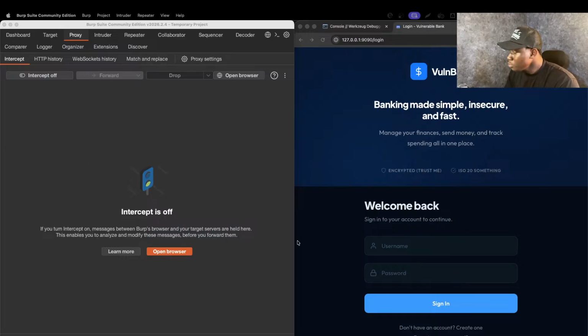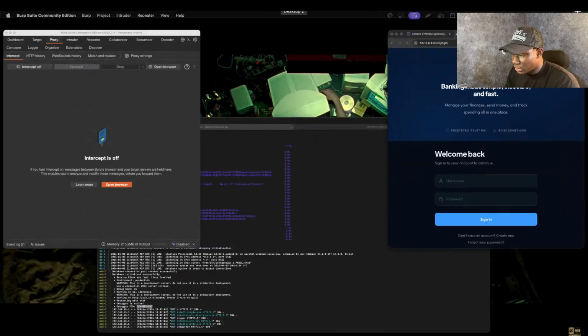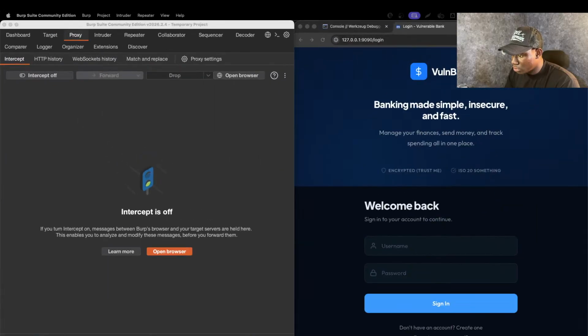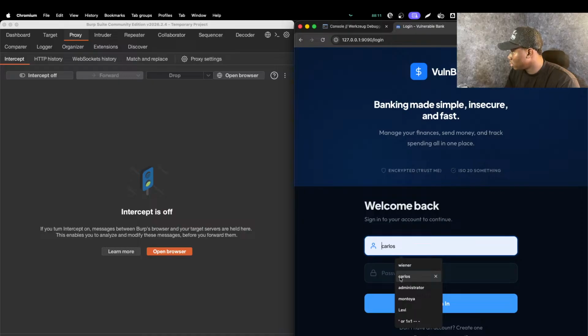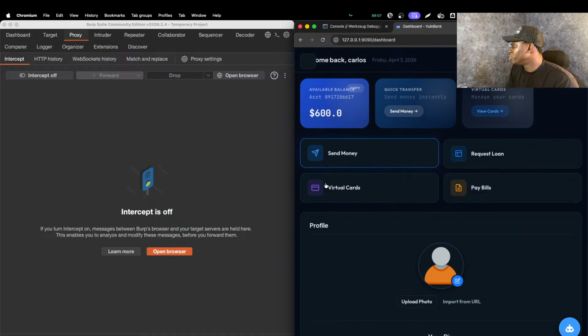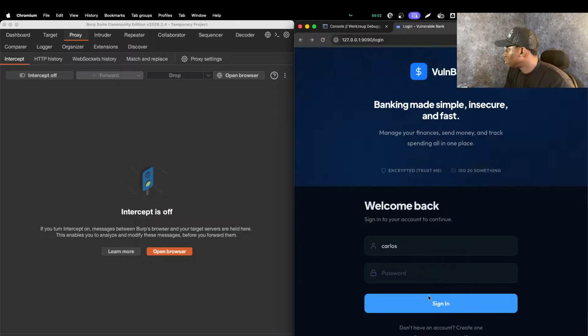What's showing on my screen? Yeah, there's a very interesting thing in the slash register endpoint. Let's sign in as Carlos Peter.